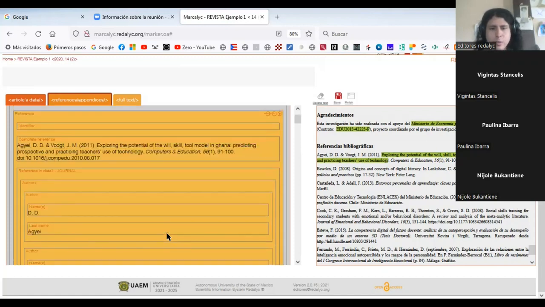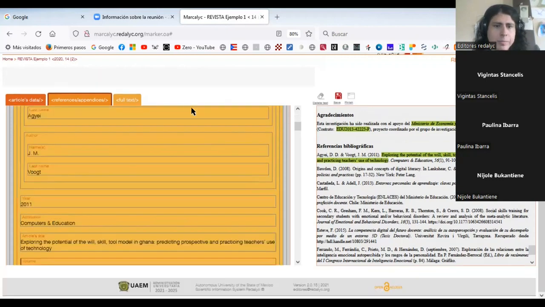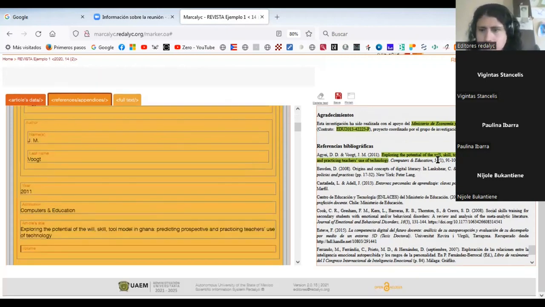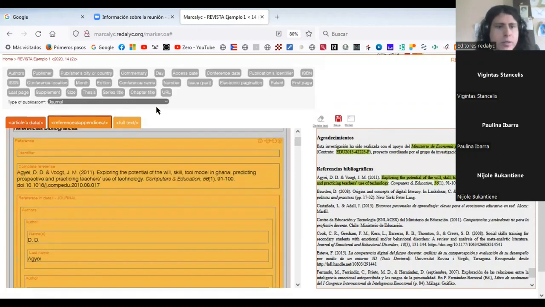For example, in reference in detail, you can add the volume of the article, volume 26. You can also select, for example, the issue.